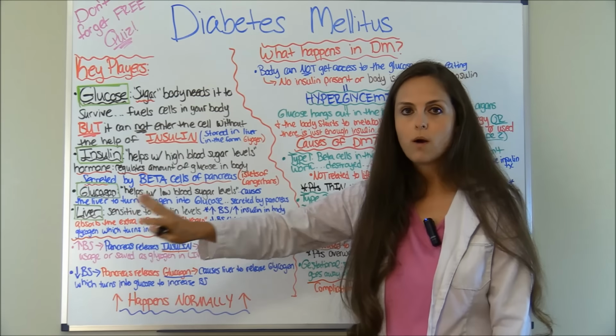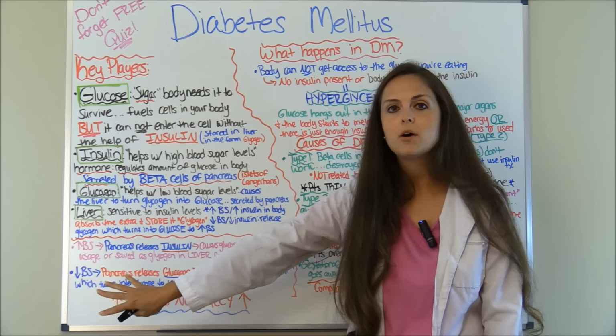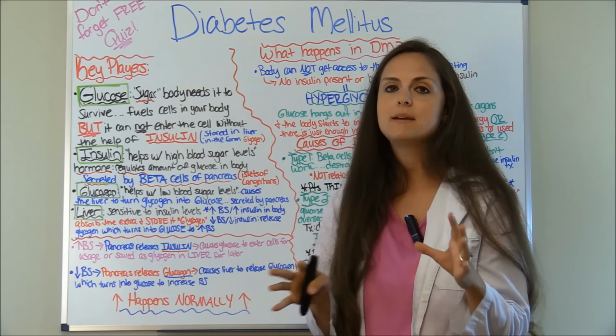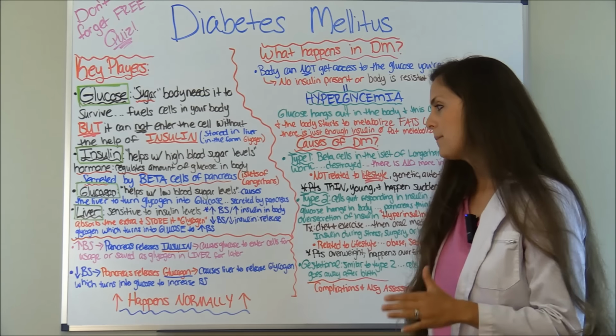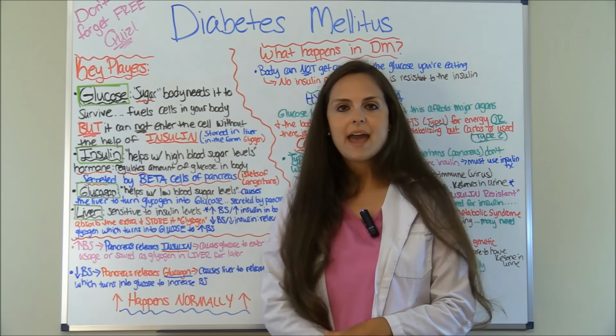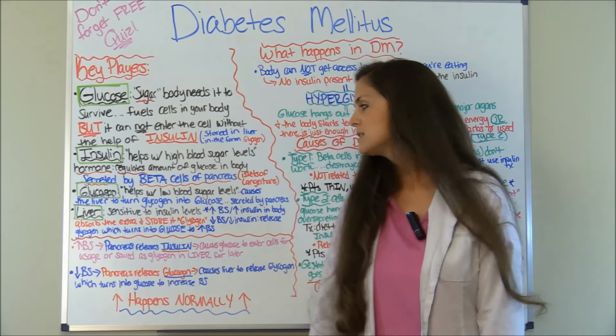About the feedback loop, what happens normally in the body in someone who doesn't have diabetes. And then let's talk about what's happening in someone with diabetes. Okay, so you have high blood sugar. You ate and drank a bunch of sugary stuff. So what does your body do?